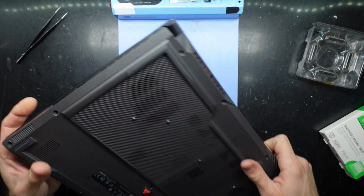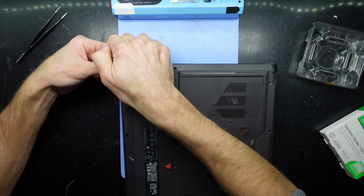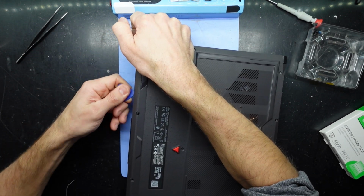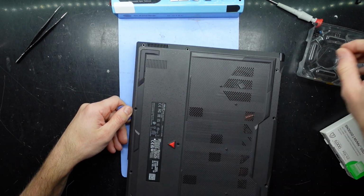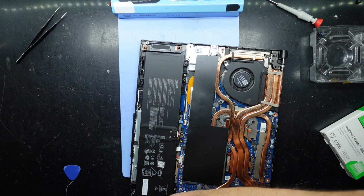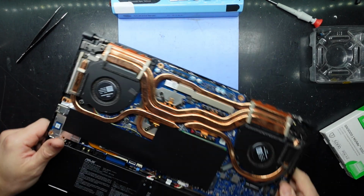Now, I'll start from this end. I want to try and pop a corner. Not quite. Grab a guitar pick. There we go, and we are in. That screw didn't really want to leave, so I don't know if that's a screw that's meant to pop the corner first. It probably was actually, but a bit late now.